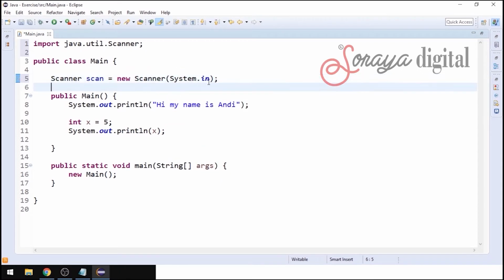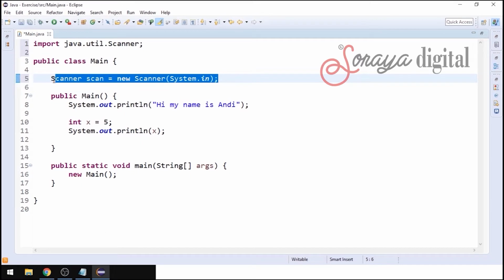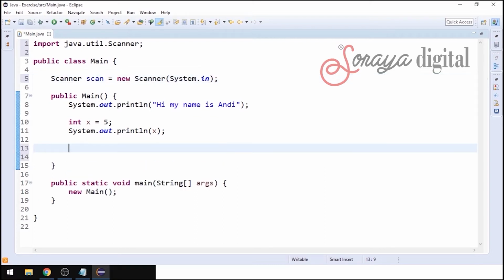Okay, the next thing that we have to learn is scan. If you want to take an input from the user and output it to the computer, we can use the Scanner. Just type Scanner, and don't forget to import the Scanner from java.util. Just click it, and it will be automatically imported by Java.